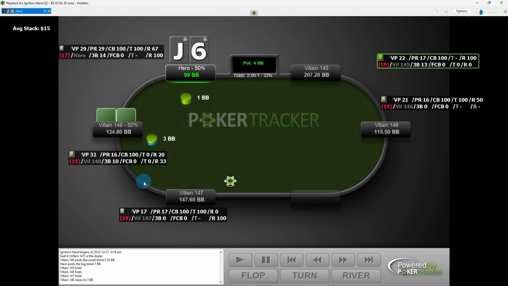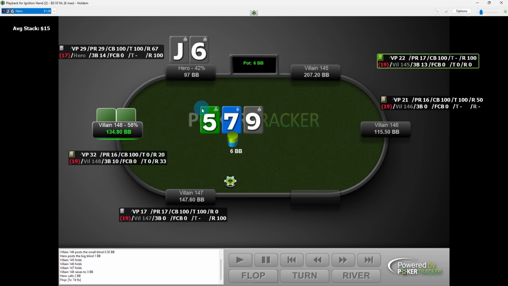Let's see if we can use that against him right here. So we decide to call. Flop comes down 5-7-9, got the gut shot, backdoor flush draw. He bets, oh, tiny little bit. Yeah, we're going to call. Let's see what he does on the turn, right? Turn honest player. Now that we've added this to the default HUD, we can easily see that. Ooh, 4 comes, giving us an open ender.